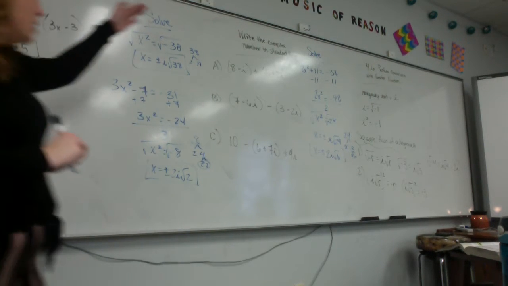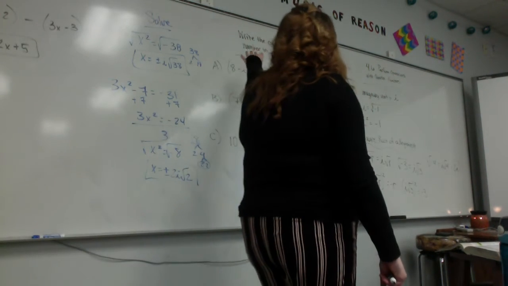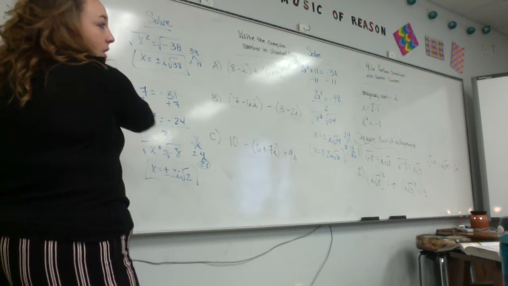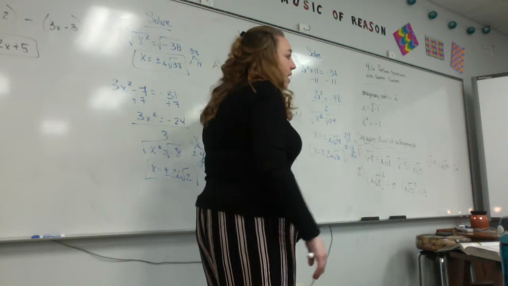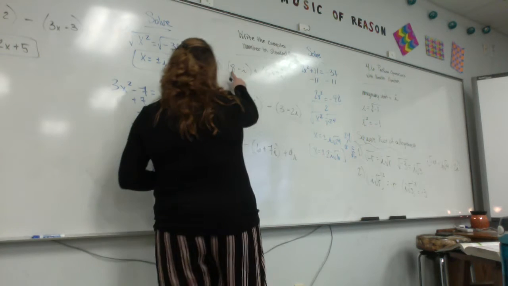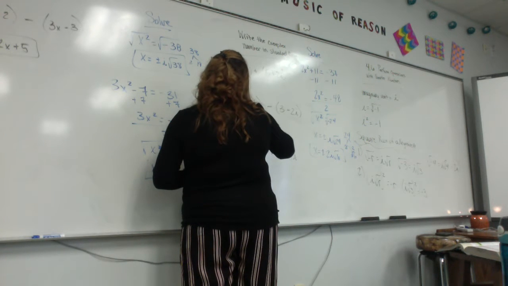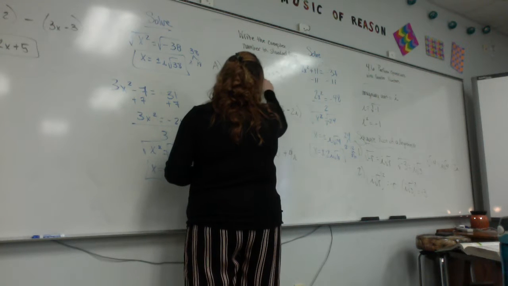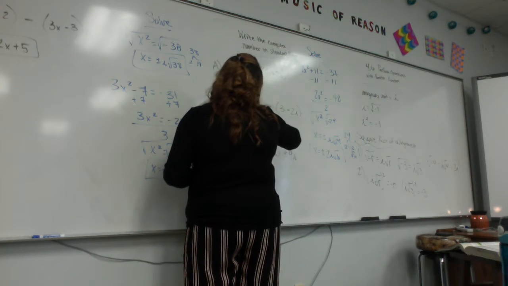Okay. When we are writing the complex number in standard form, we're doing the same thing. We're combining like terms like we did over here. Just we're going to combine i's with i's and whole numbers with whole numbers. So what's 8 plus 5? 13. And what's negative i plus 2i?